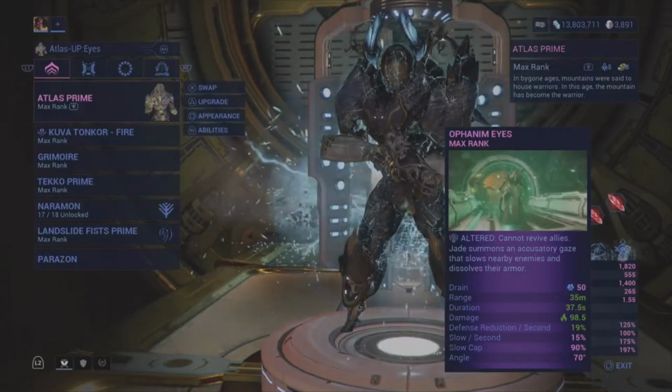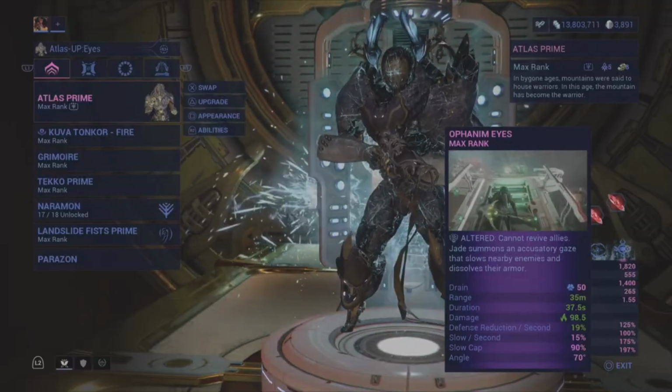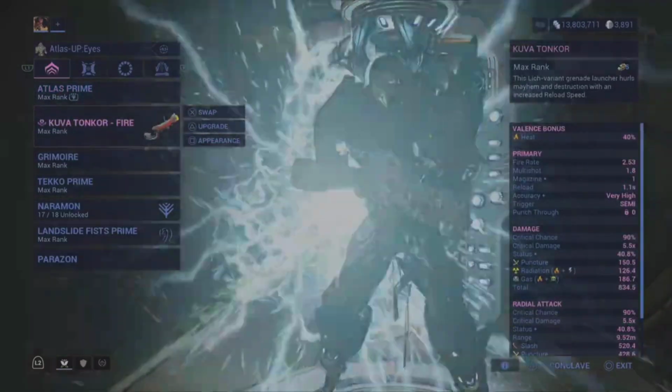There's something crazy going on in the background here. We'll deal with that in a second. But anyways, it's got a decent duration in this build. Let's see, those are the abilities and the passives.